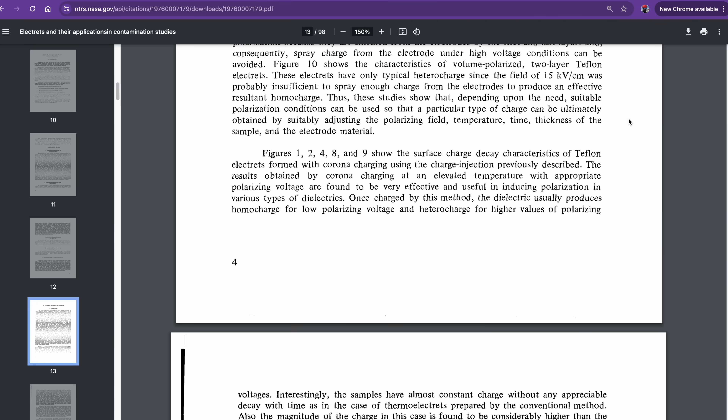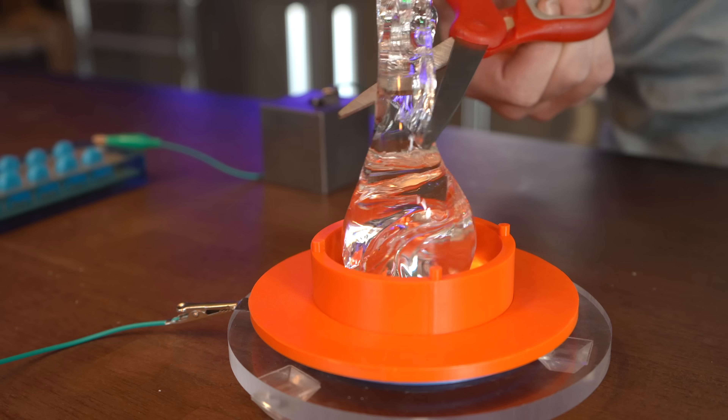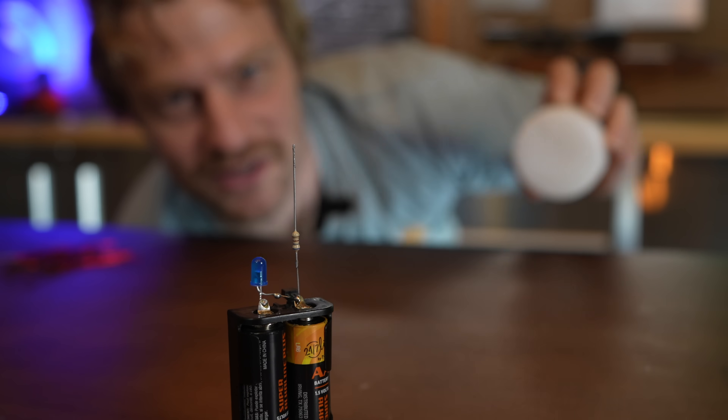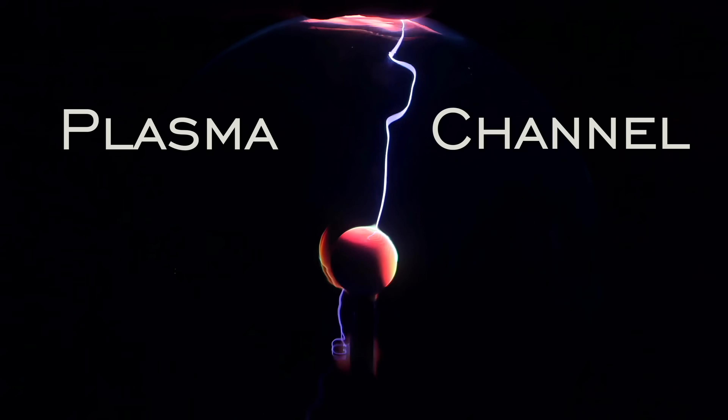After spending the past month digging into studies, pouring over manufacturing techniques, and formulating my own recipes, there is such a thing. There are so many hidden gems of high-voltage physics I've had my eyes open to in recent years — levitation, ionic thrust, nebulography, nuclear fusion, to name a few. But electrets, they're in a class all of their own.